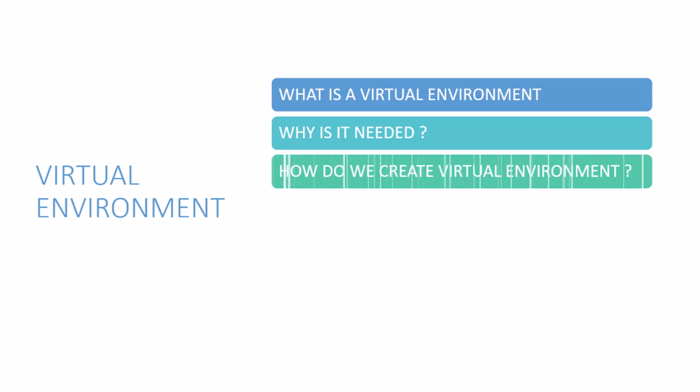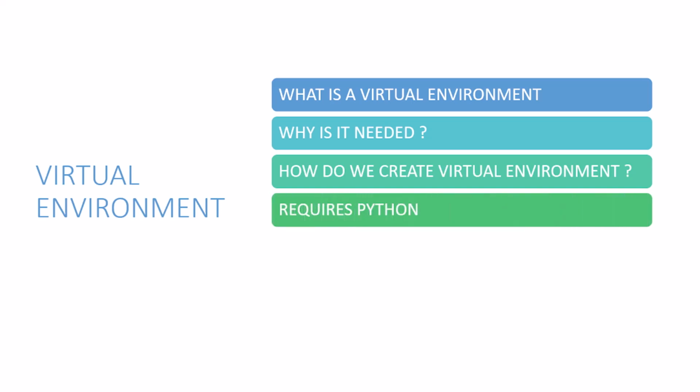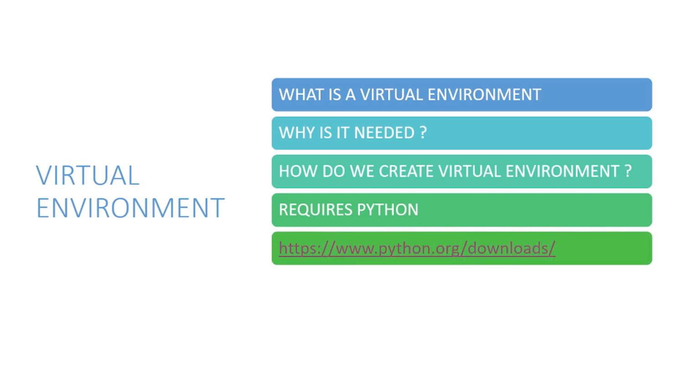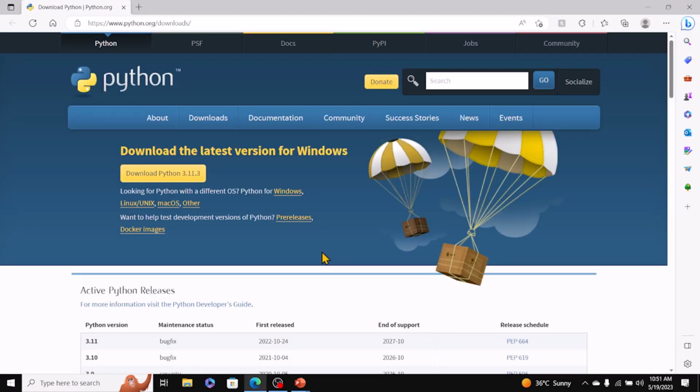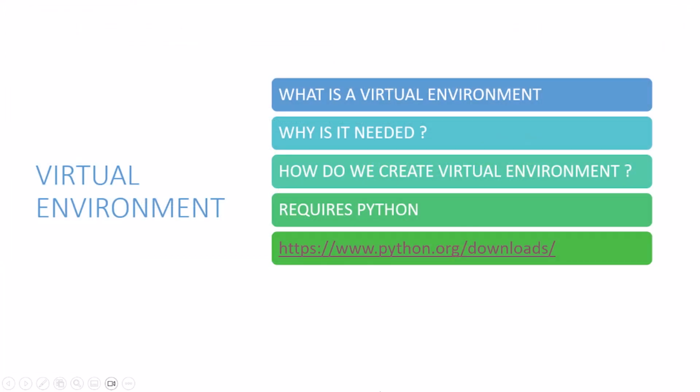How do we create a virtual environment? Well, we need to run that Python command I spoke about. And for that, of course, we need Python. Now, if you don't have Python installed, then you can go to this link, which you will also find in the description of this video. And if you click on that link, it will take you to this page where you can download the latest version of Python.